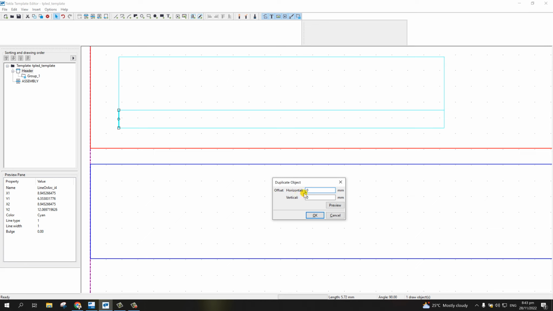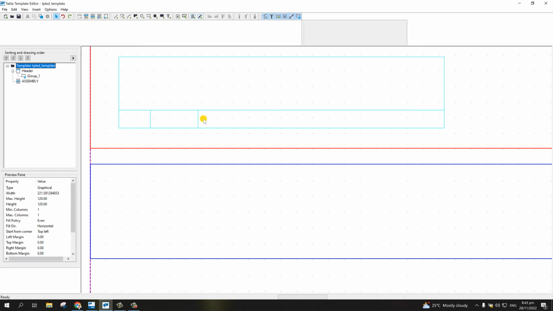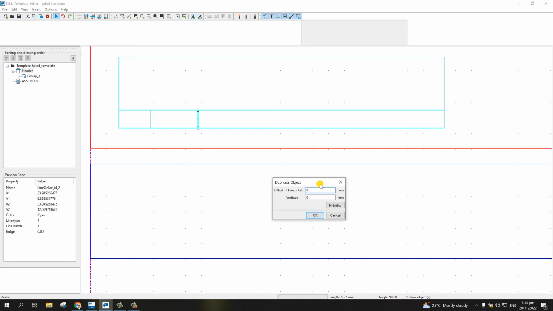So meaning we can offset this one horizontally, maybe 10, let's say 10 mm. So that is the 10 mm, let's say quantity, and then Control D. Let's say marking is 15 mm, and then Control D again. So let's say this one is 25. All right, or maybe Control Z, we can make it 35 or 40, and then Control D again.